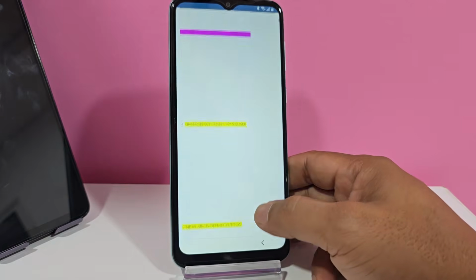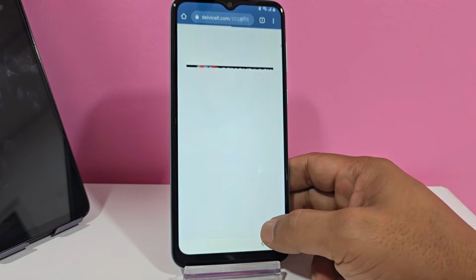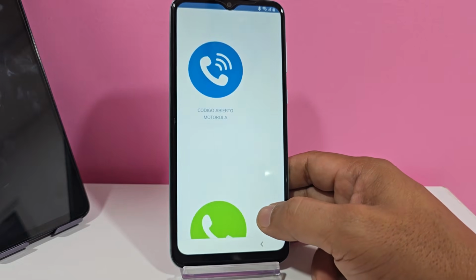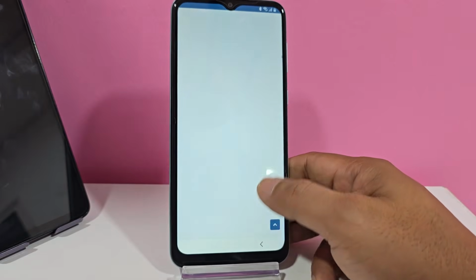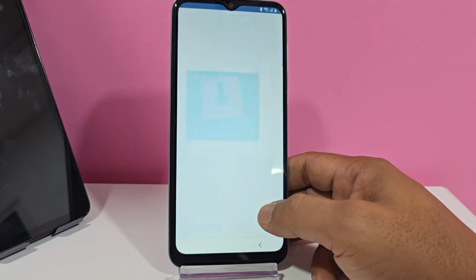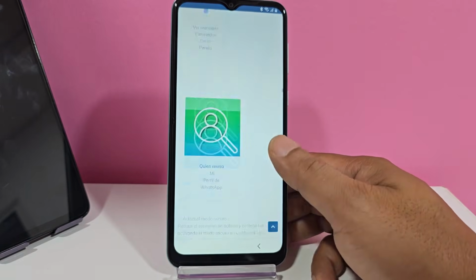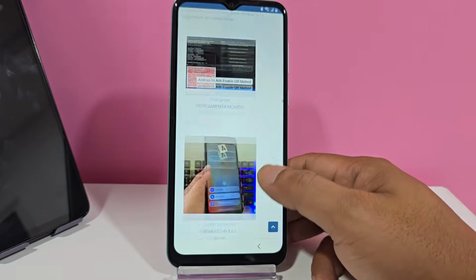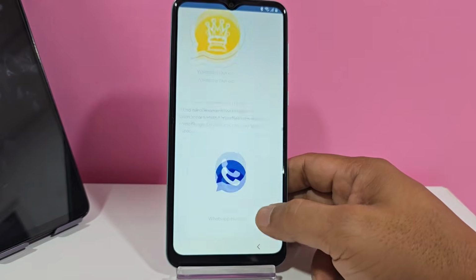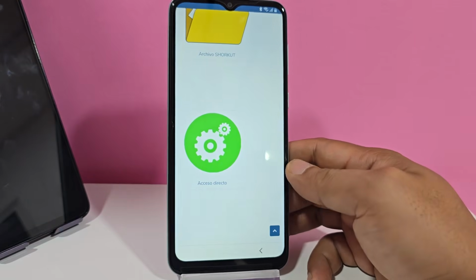Now what we are going to do is look for 2 little nuts that are green. This will give us access to be able to enter our device. We are going to look for 2 little nuts in green that say shortcut, we are going to go down, those 2 little nuts should be here. I am going to tell you what those 2 little nuts are. Here I think it is further down, we will be able to find it. These 2 little nuts that appear here are the ones we are going to select.